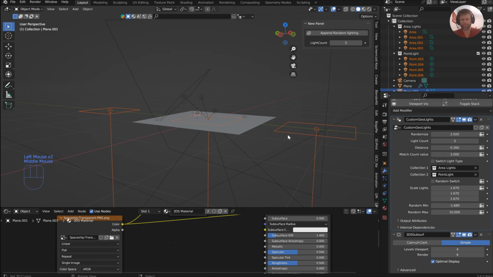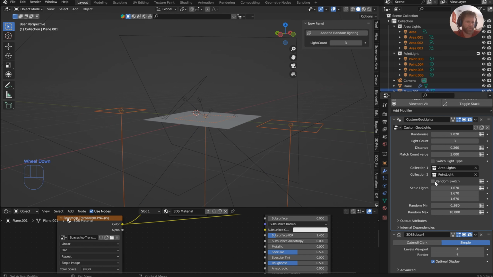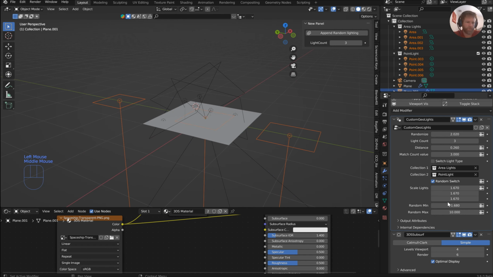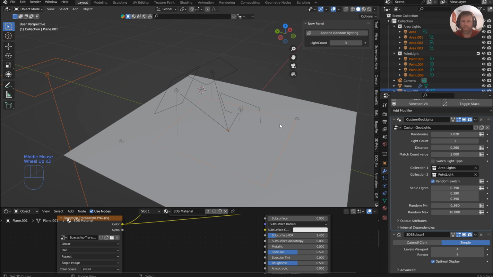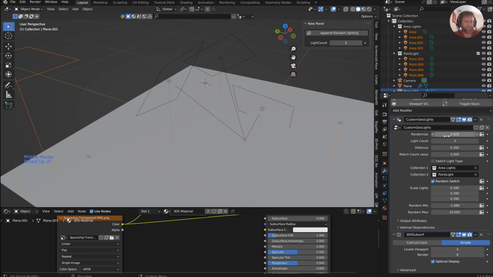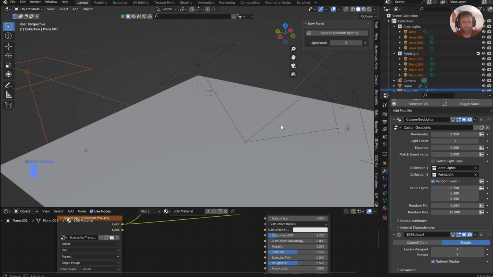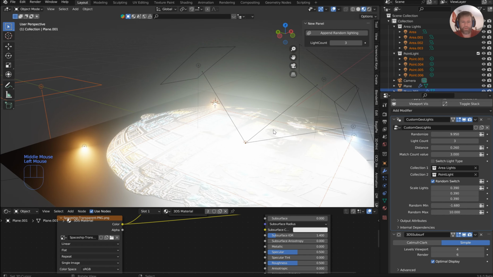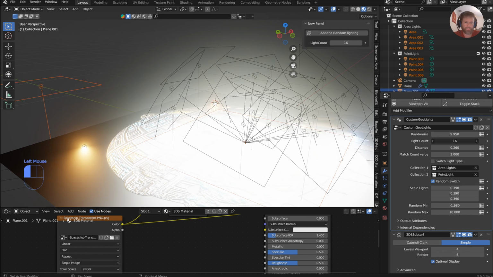And it looks like I'm getting beat up here because I got my random switch on. I almost forgot how to use my own add-on. And so now we can actually scale the lights down to something meaningful. That's a little better. And so when you come in here and randomize, and I must have pulled up one of my beta versions because none of my buttons are over here. And you come over here and randomize, and then you have all of these lights that you can kind of change.